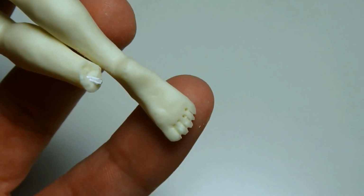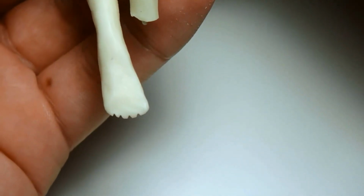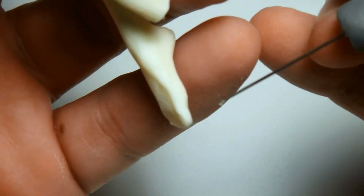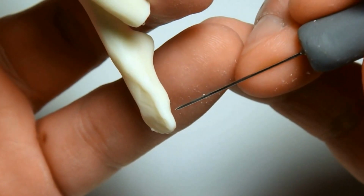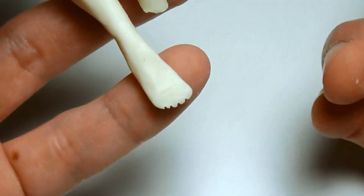So now you've got those indentations. Now you have a guide for the other side of the foot, so you don't have to guess. That way it's here, so I want to make the toes out here.